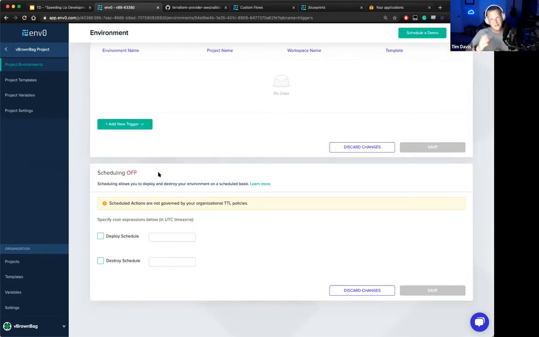We have the ability to mimic what they're doing, and we can set up cron expressions for deploy and destroy schedules so that you can burn down the environment at the end of the day and spin it back up right before everybody starts in the morning. It's extremely dynamic, and it allows them to save that cost and not burn resources that nobody's using in the middle of the night or on weekends.